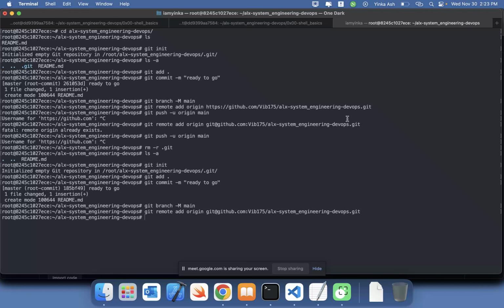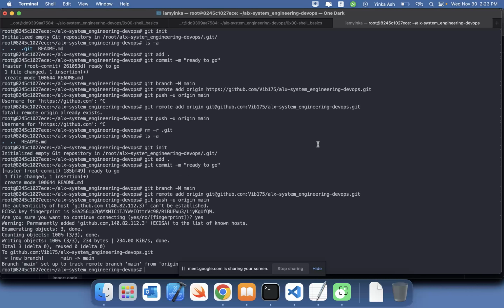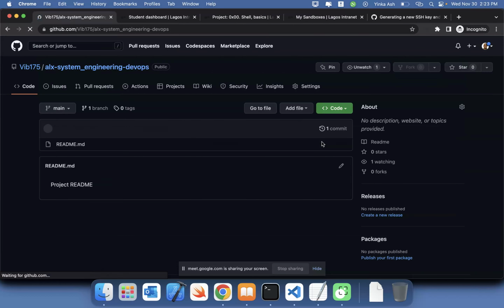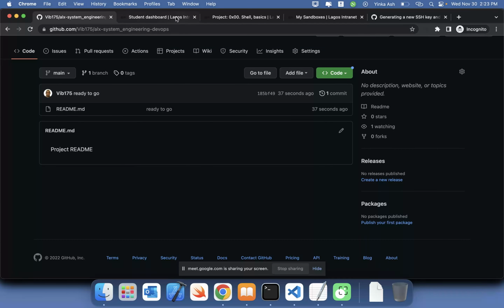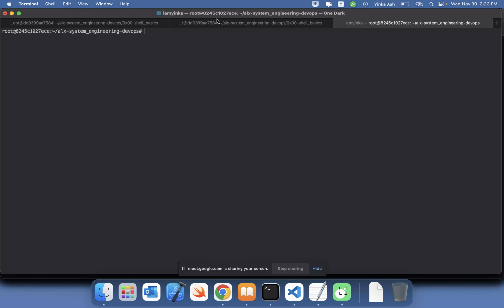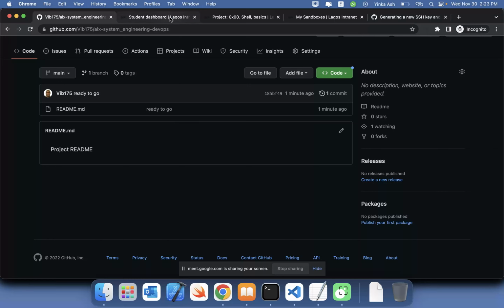Now I'll push. Here all you need to do is just type yes, and then it will connect. So you're good to go. So that's clear to GitHub. Now if I refresh, everything should be on GitHub. So it's that easy actually. Henceforth, whenever you use your sandbox, when they say create a Git, just start doing the tags. You don't need any personal access token or whatever it is.